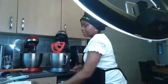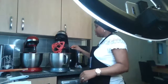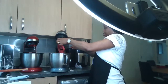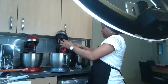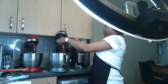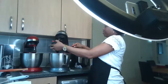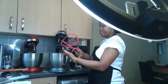So that's it at this stage. I'm now going to remove this beater. I'm just scraping the bit that is on my, what's this attachment called again? Forgotten it. On my mixer attachment. It has a particular name. The beater. Is it beater? No, it's the one that's making bread, isn't it?